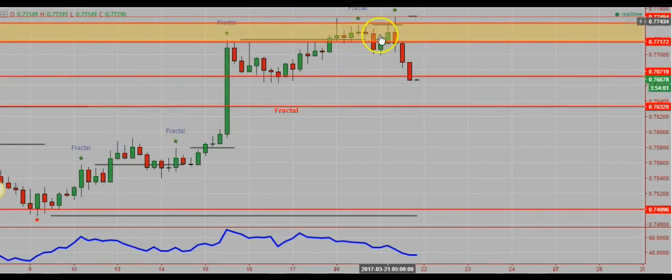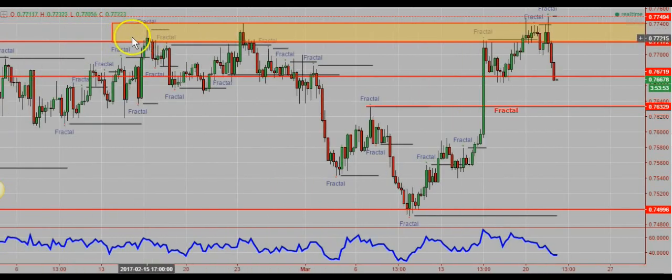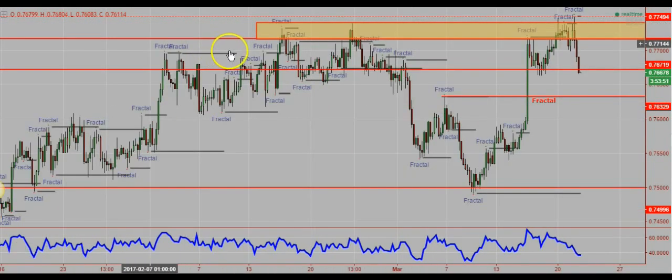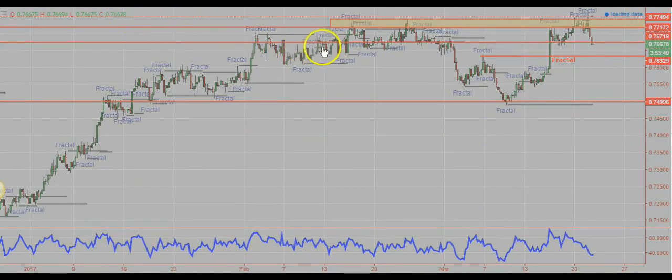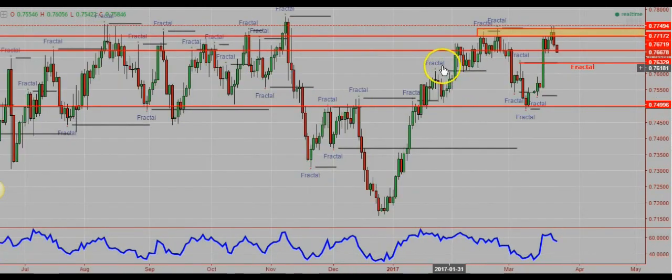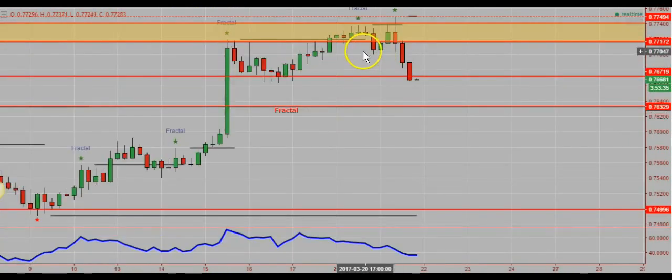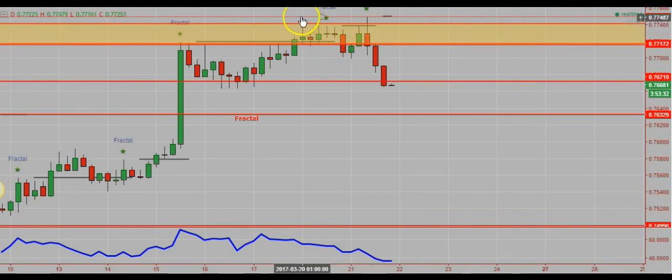So the market came and attacked us here, and there's reasons why it came and attacked us there, because this is a main level, a known level by many traders, by many institutional traders. As you could see going back to the daily, you could see how strong this level was and how many times it's been attacked. Well, institutional traders know that retail traders are looking at this level. So knowing that we put our stop losses up here, they want to attack that level, get the stop losses, and drop the market down.